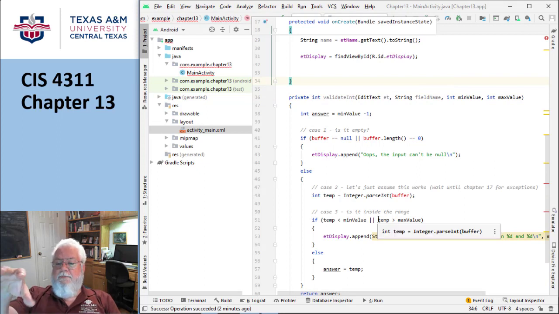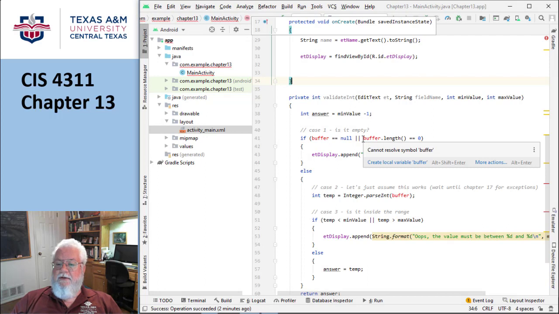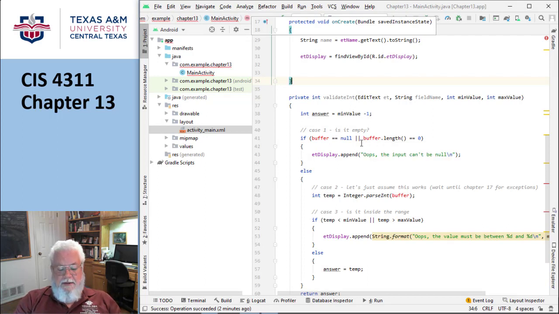Okay, so this part, remember how we had part 1, is it empty? Well, this time I don't have to worry about it being null because that's not happening, okay? So that part is actually pretty easy. So I can just ask if the buffer is empty. Now there's actually another way to do it, to check if the edit text is empty.